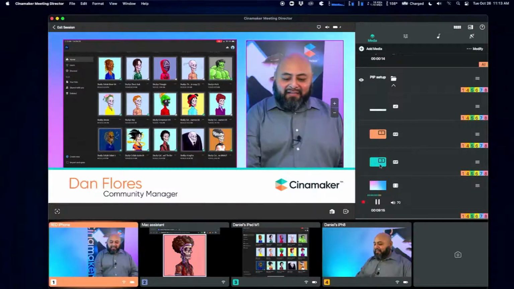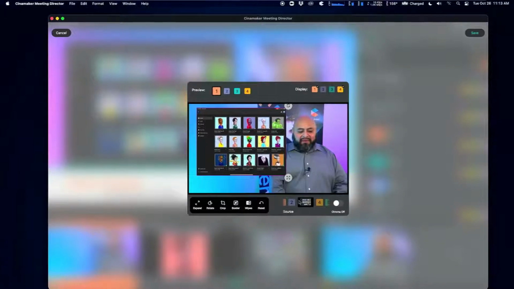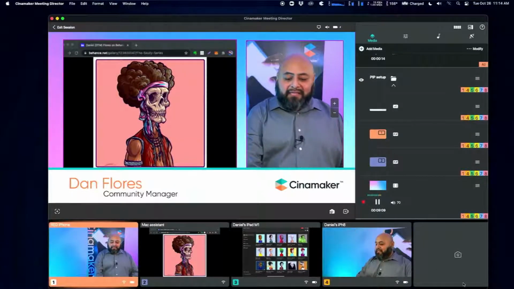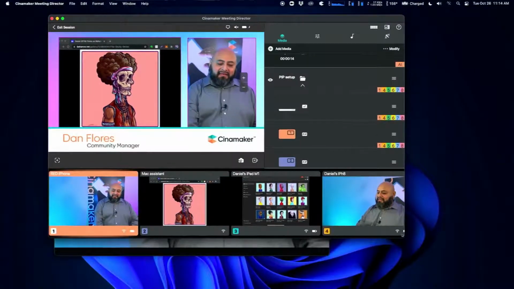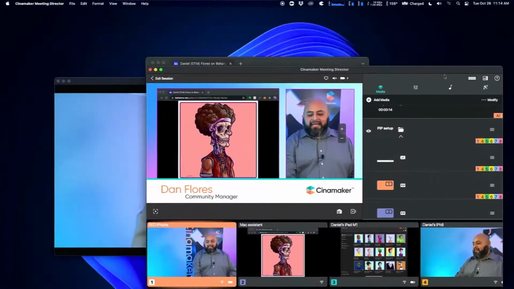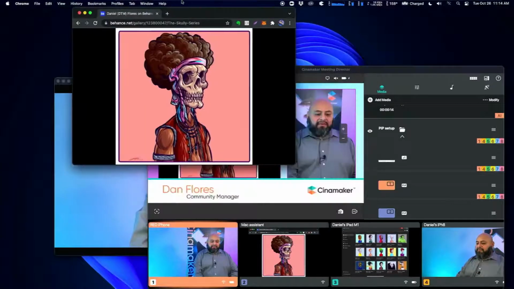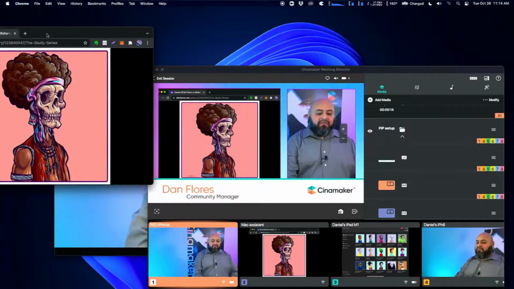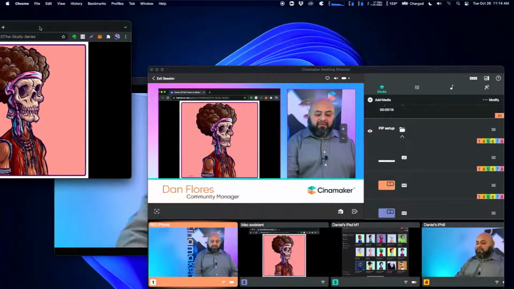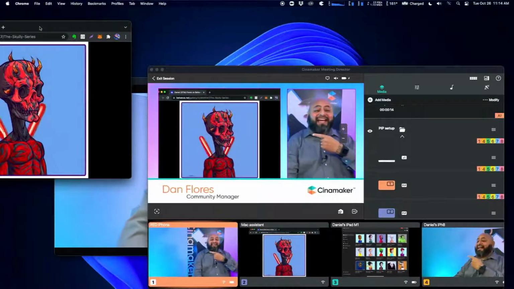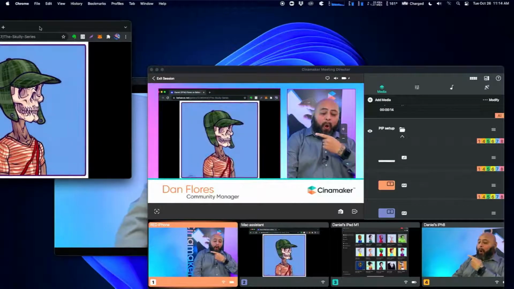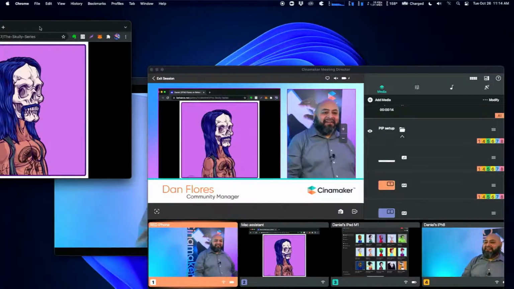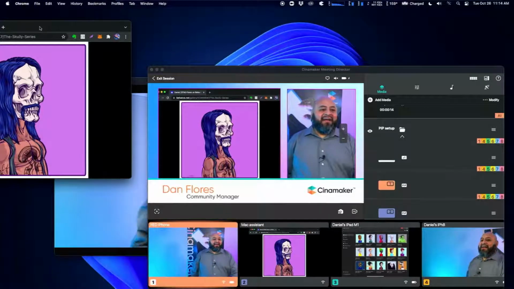I can go back and say, well, you know what? Let's bring back the web page. Click on save. Boom, there's my web page. Not only that, let's go ahead and minimize this a little bit because I need room. There it is. Boom, that is my portfolio. And as I move through the images in my portfolio, it changes right there. So crazy. I love it. I really love it.